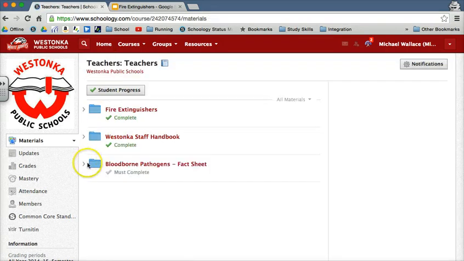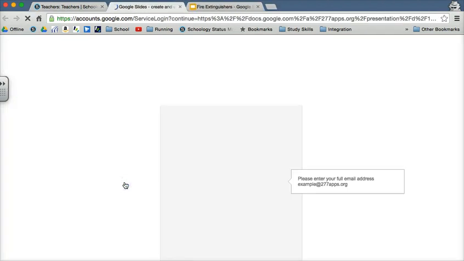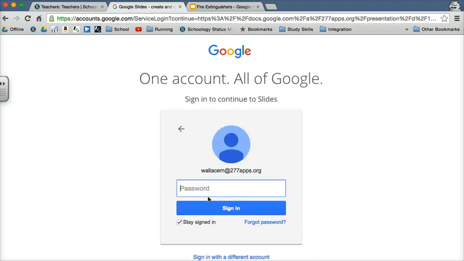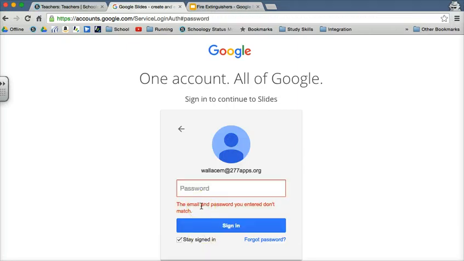And I just have one last thing to complete, and that's the bloodborne pathogen fact sheet. So again, I'm going to open up this fact sheet, and I'm not sure why that didn't open right away. It should. I shouldn't need to sign in, but I'm going to. And if this happens to you like it's happening to me, you can simply sign in and you should be able to have access to that.